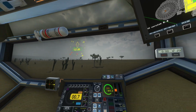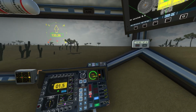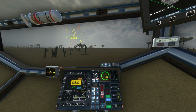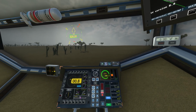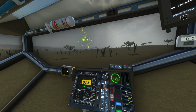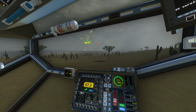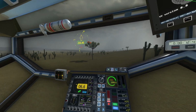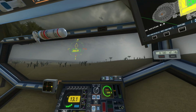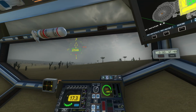Ooh, that spun me around. And we need to kill our brakes. There we go. Whoops. Backwards. There we go. Alright, back on track. See, it just goes to show you can't rest on your laurels when it comes to parallax with collision. Not on Kerbin.